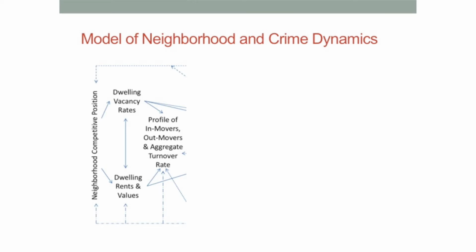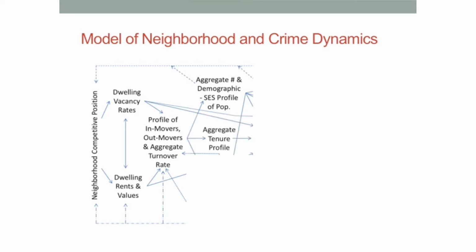So this profile, if you will, of in-movers and out-movers will, in turn, generate a variety of knock-on effects. First of all, it'll affect the aggregate demographic and economic profile of who's living there at any one moment. You put the inflows and the outflows together, and you get a profile of who's there. The second thing it will do is put the tenure profile of the neighborhood in relief. What's the percentage of homeowners versus absentee owners? Last, it'll tell something about social cohesion and control. Not only who is living there, but how fast does the population turn over.